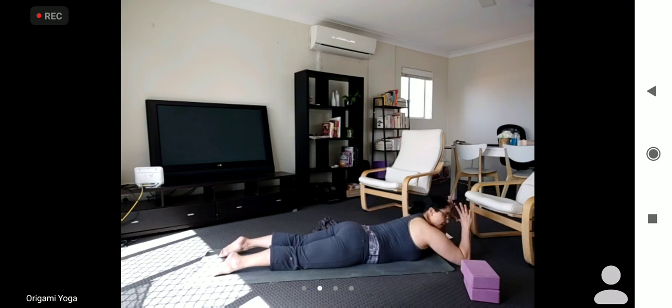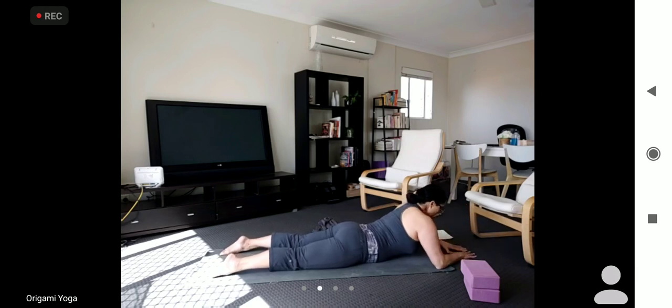Now slide your hands in front of you. Bring your forefingers and thumbs together and lower them to the ground with the elbows bent. So they're in a diamond shape. So your arms are in a diamond shape and your forefingers and your thumbs are describing a triangle. Tuck your chin under.